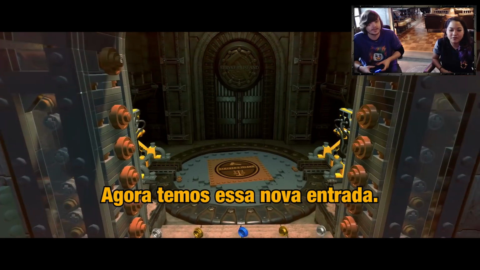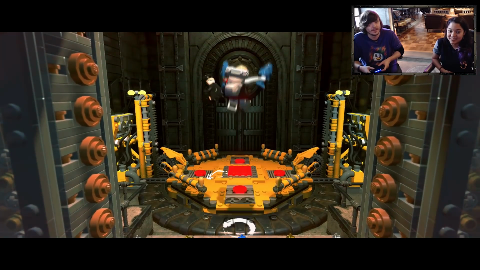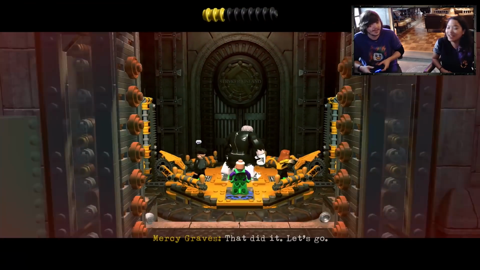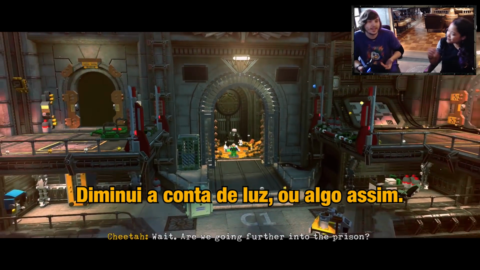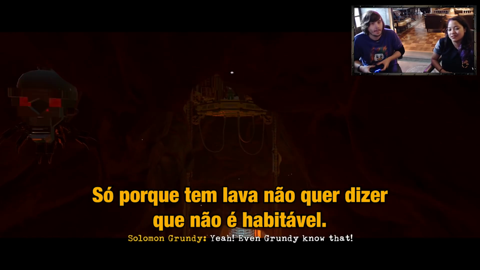So now we have this vault. Yeah, a big lift to take us underground, to what I would argue is probably not the best place to build a prison, because it's full of lava. But maybe that's the beauty of it. Cuts down on the heating bills, maybe. Yes. Just because there's lava doesn't mean it isn't proper.